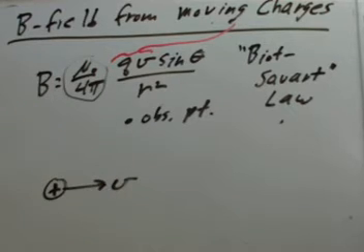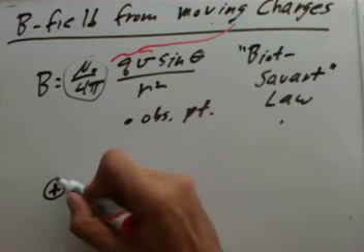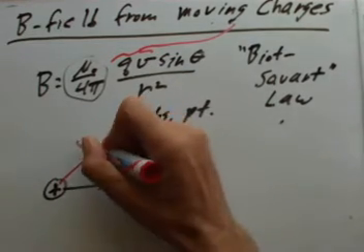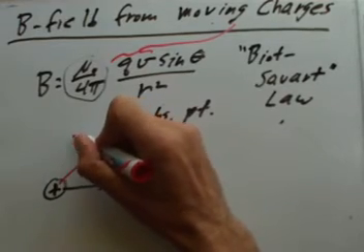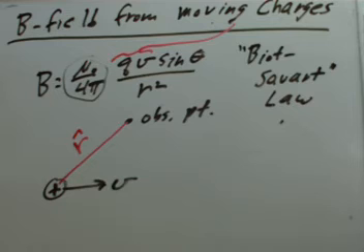That's important in there. So what I can do, as soon as I have an observation point established, is draw a line from the charge to the observation point. Something like that. And guess what? There's another video where we talk about the r hat vector. This is going to be my r hat vector. Now, it's not in the equation explicitly, but we'll get there in just a second.